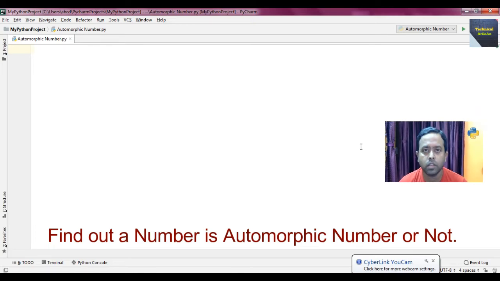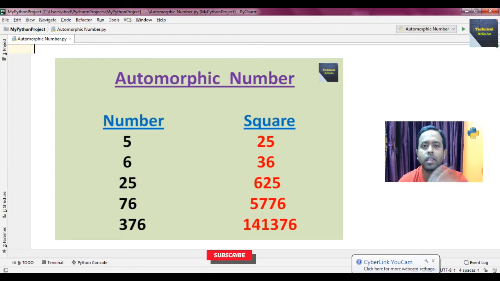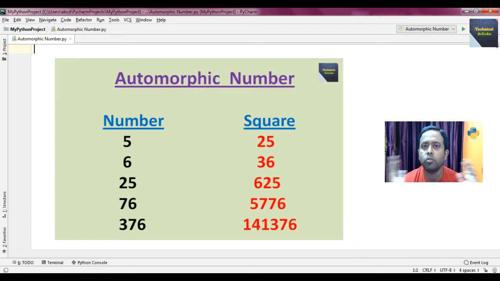Before that, we should know what an automorphic number is. In this example there are lots of numbers, like 5, 6, 25, 76, and lots more of that type, which are known as automorphic numbers. Why? Because an automorphic number is an integer whose square ends with the given number.